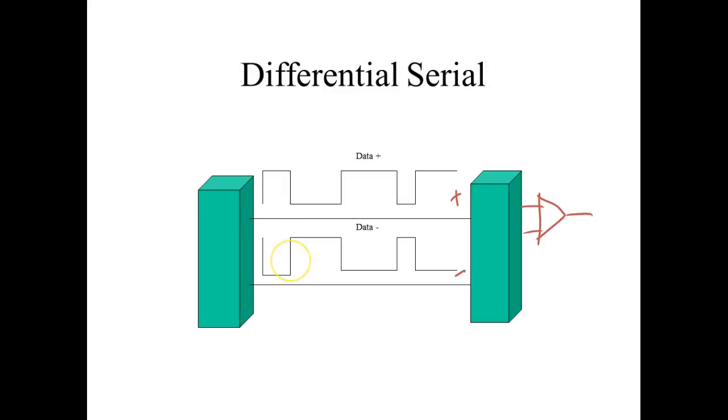So what happens, these wires are in direct contact with each other. In fact, we use what we call twisted pair wire. You ever seen that? So these two wires are together. They're routed together. They're twisted together. And when the magnetic field comes through here, it would induce a voltage here and it would induce a voltage there. But if the magnetic field is going in the same direction, it would induce the same voltage in both wires. And these wires, these are moving in the same direction. So what would this amplifier do? It would reject what we call common mode signals and pass differential signals. That's what a differential amplifier does.